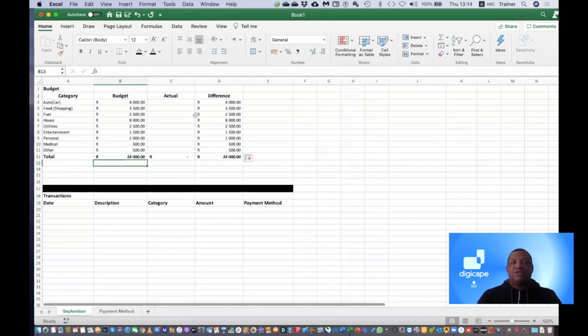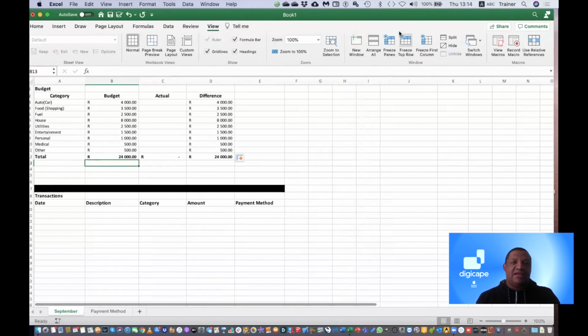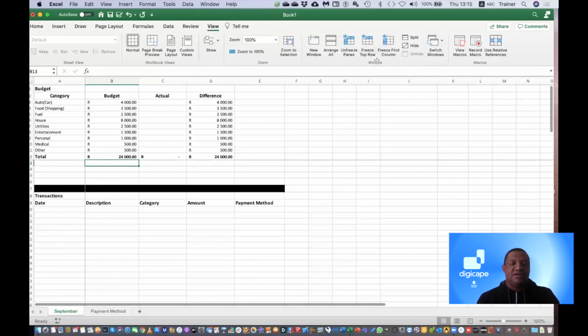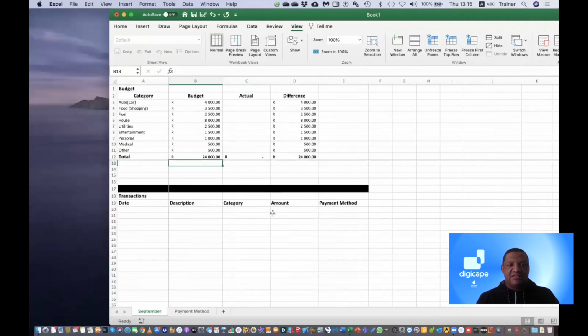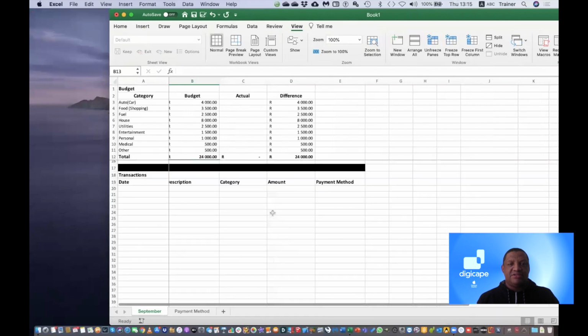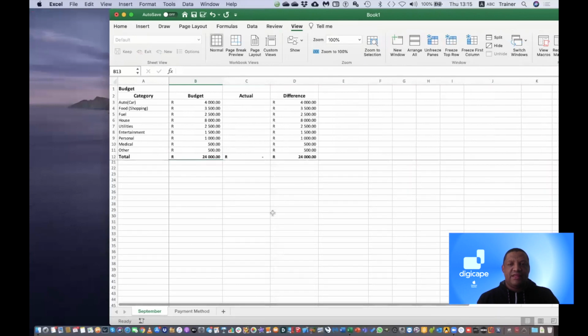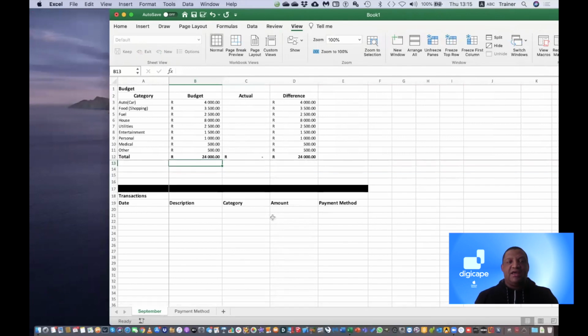Okay, so now that I've selected, I go to the View tab, and under the View tab, you'll see there it says Freeze Panes. You can actually see on the icon there, they indicate to you where it must freeze. It's the adjacent cell to the column and the row. So they have selected it, and I click on Freeze Panes. Now it freezes it there, so even if I scroll, I still have my measuring stick. So now I've got that in place, and now I can build my actual.